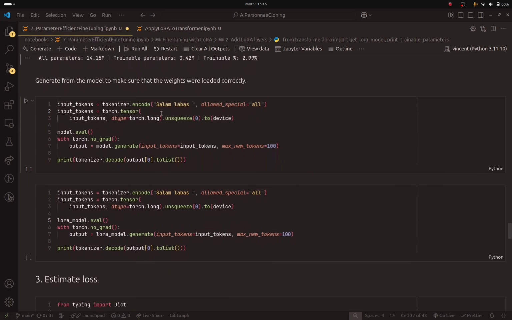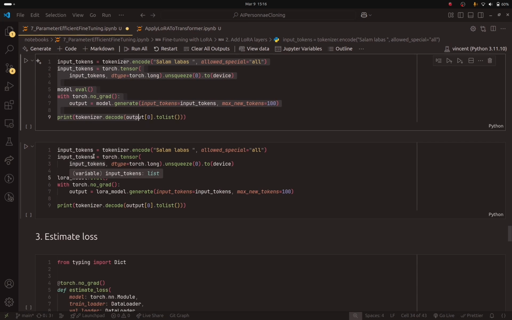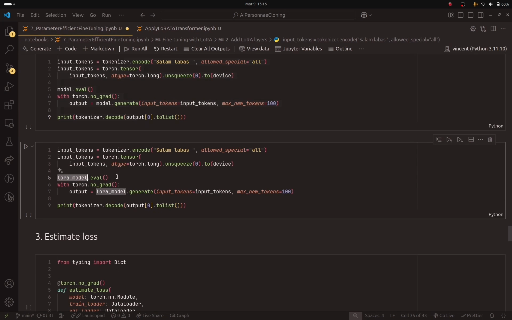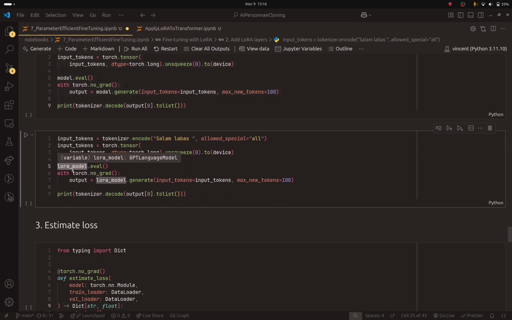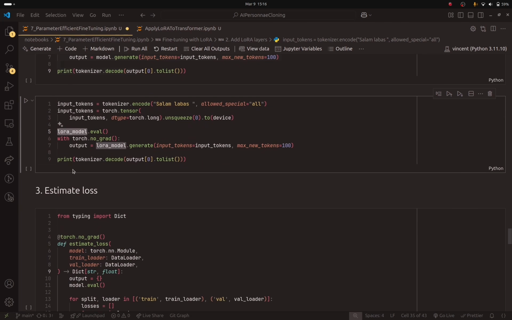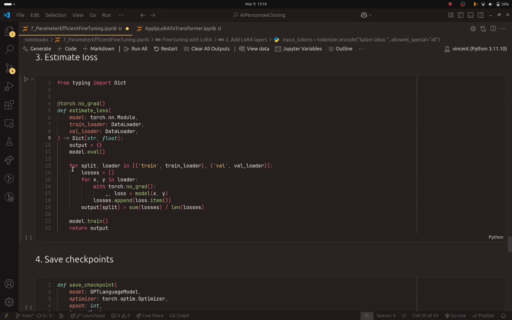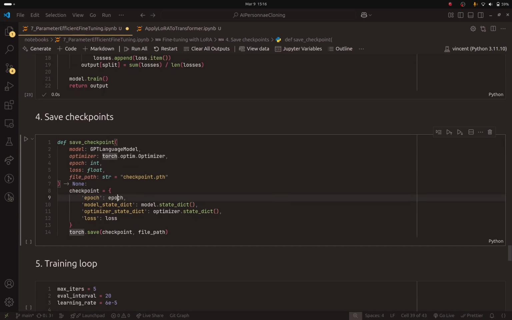Okay, so now, if you want, you can generate from the base model and the LoRA model, and you will see that those new layers that we added will not affect the transformed model because the matrix B is set to 0. After that, we are going to estimate the loss. This did not change. Let's save the checkpoints.